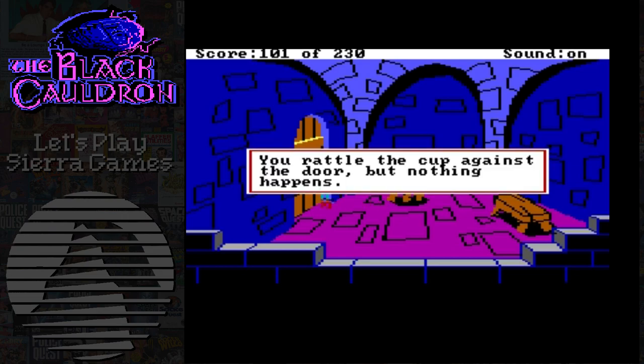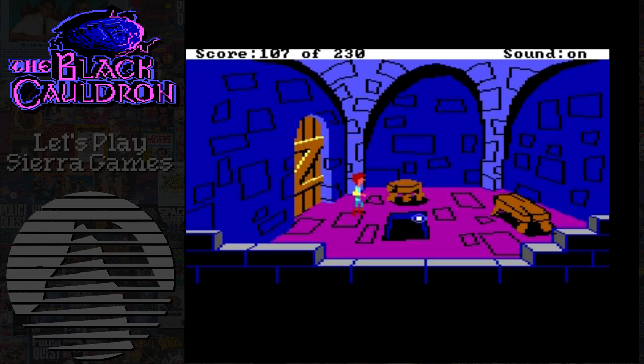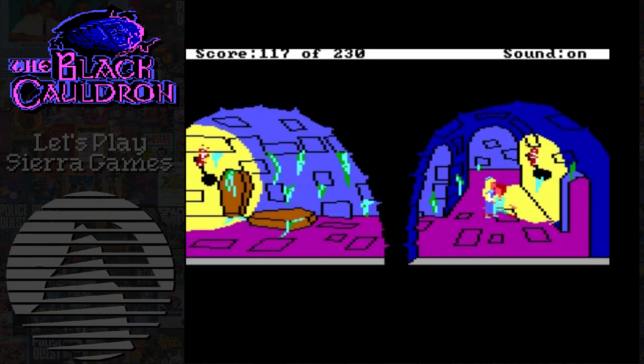So it talks about rattling the cups, rattle against the door. Nothing happens. But you can see the points went up, so you can tell something has happened. And then a little passage opens, and a beautiful young girl appears. Says, what's all the noise up here? And then you go down there and fall.